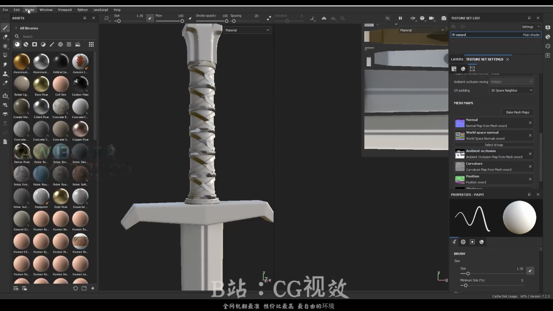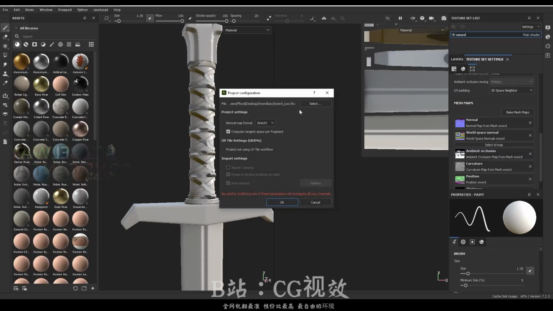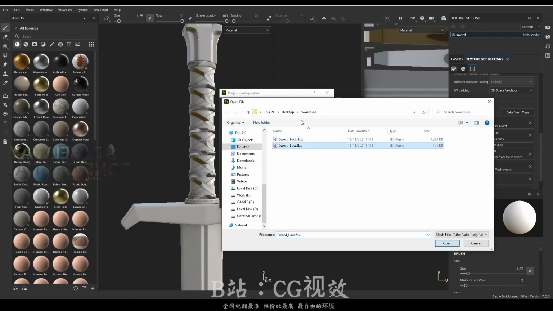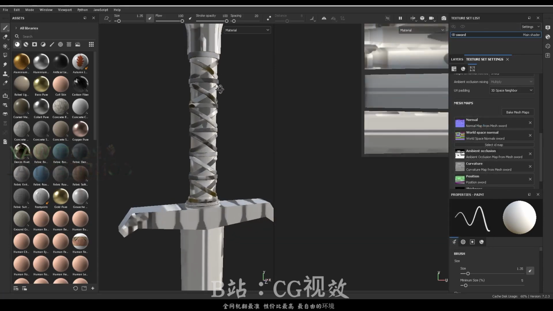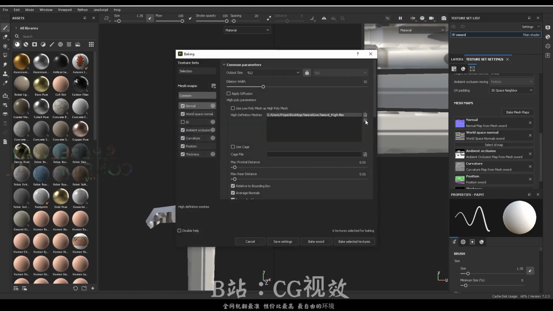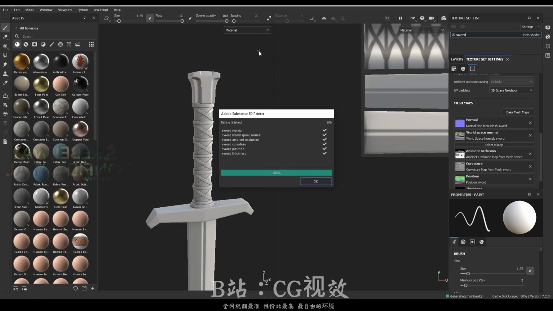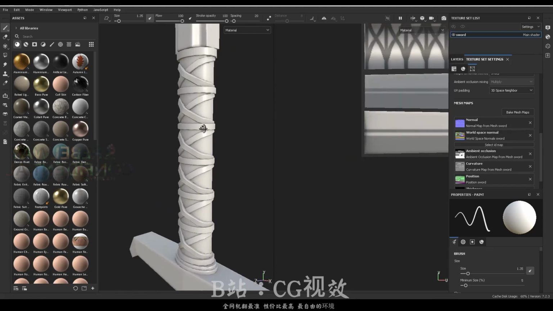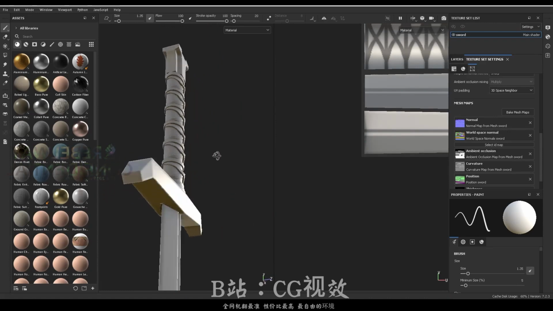And then head back over to Substance. Okay, now if we bake it again. Perfect. Okay, that's worked out a lot better now.